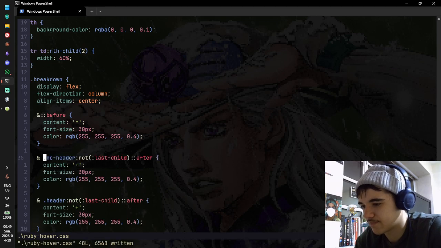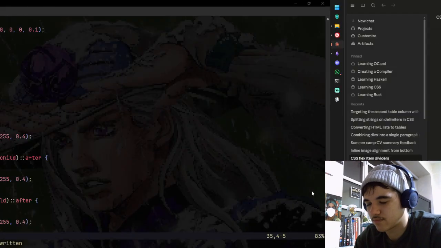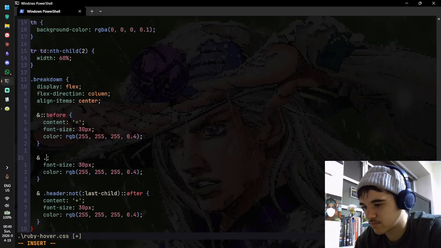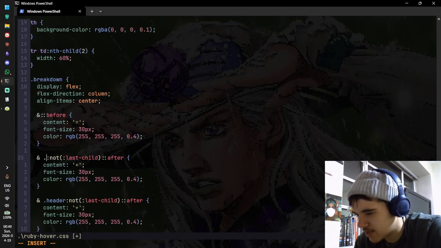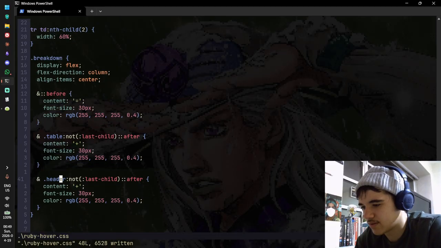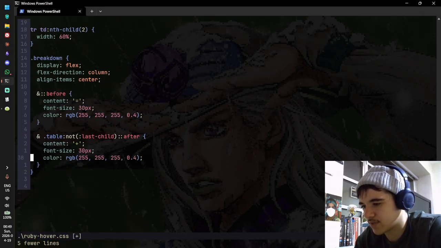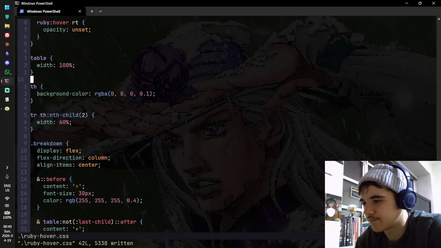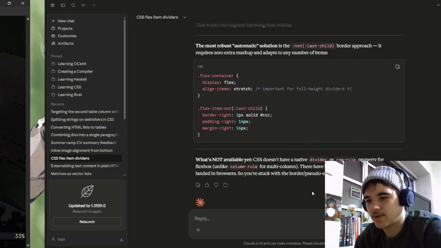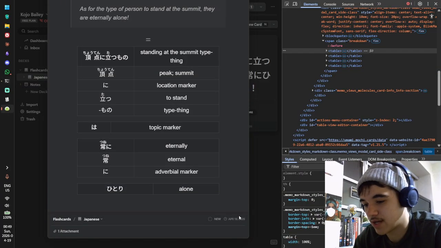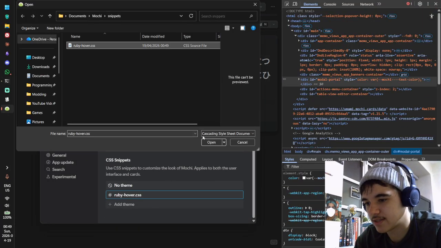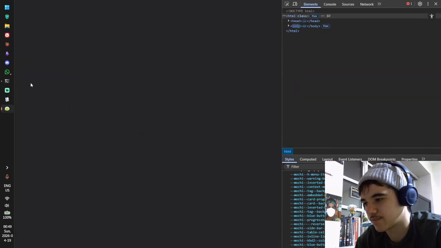Whoops. Oh, right, table, remove the dot as well. And table header nth child instead. Right? So now if I just go ahead and go to settings and upload this, then refresh.